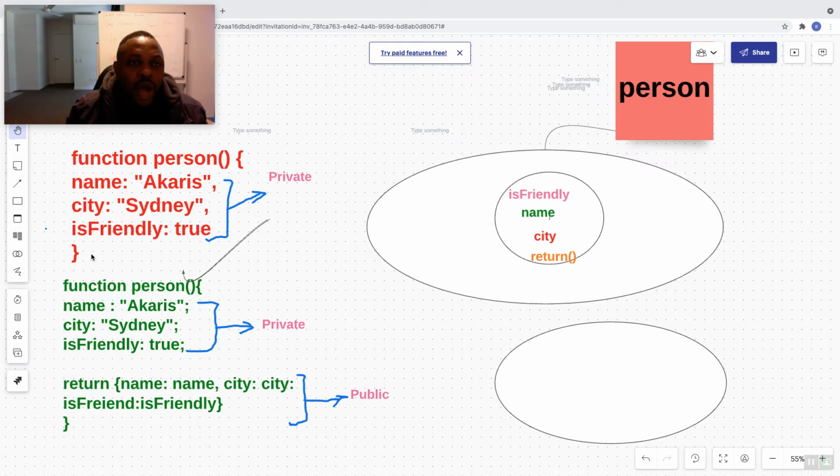Now, how can we actually make use of the private variables and functions inside of a function? That is what is called closures. This thing is called closures because they are private to this function. If we go through this other code right now, you can see we have a function, we have the same details. These are actually closures, which are private to this function alone, within the scope of this function.